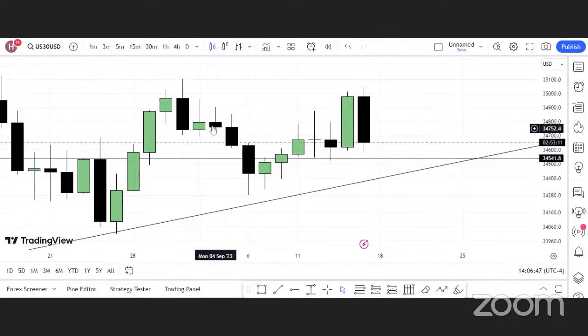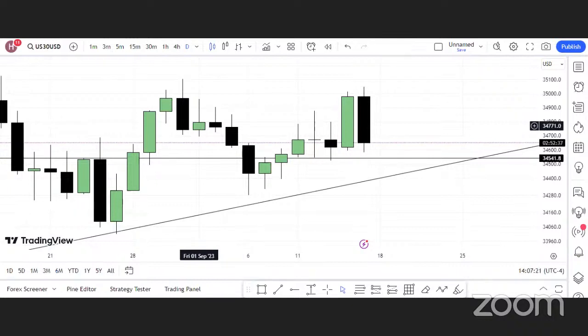If I reset it now, this green candle will still be a green candle, because the green candle is the bullish candle. But this black candle will turn to red, because it is the bearish candle. So in the forex market, we have the bullish and then we have the bearish. Bullish means the candle that is going up, the green candle, and bearish means the candle that is coming down, the red candle, or whatever color anybody is using. It's a red candle initially, but I changed it to black.